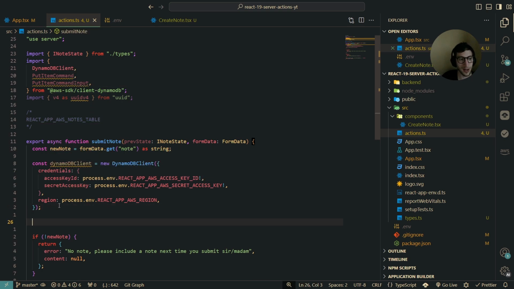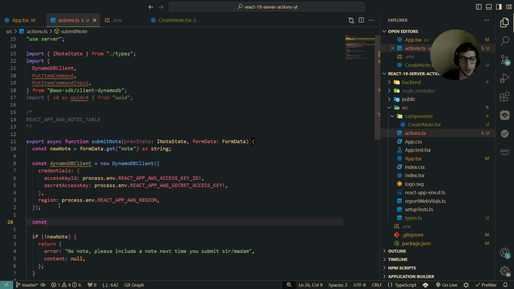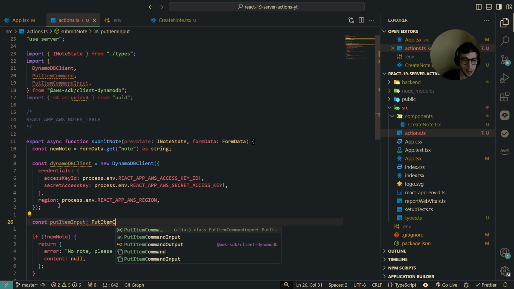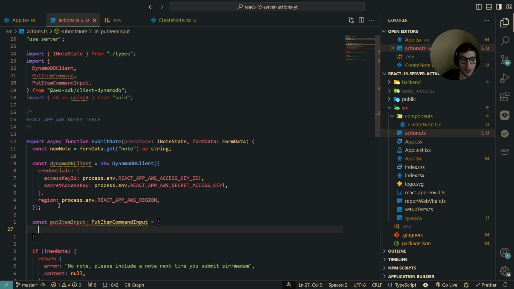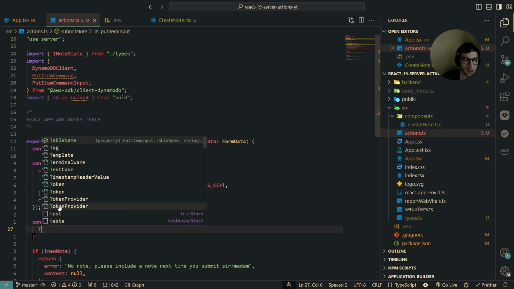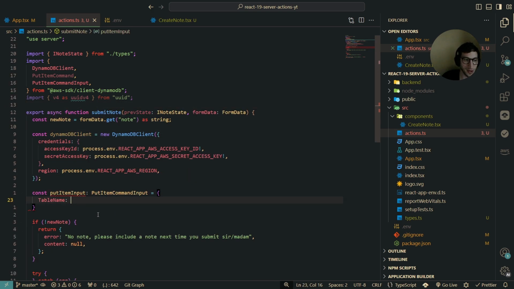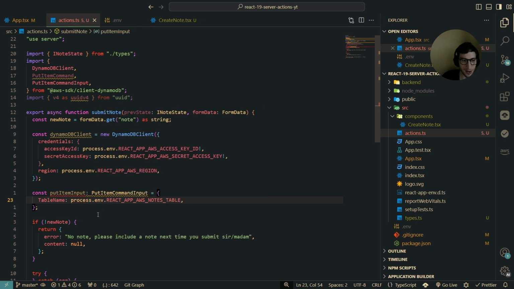And we're going to create ourselves a DynamoDB put item input. We'll think of a better name for the variable. Let's call this the putItemInput. And that's going to have the type that we're importing up there, PutItemCommandInput. Okay, so what does this need? TypeScript will help us here, luckily. I think that needs a table name. Yes, it does. And this is why we copy and paste this. So I'm going to get that in the clipboard now. The table name, so it's process.env dot, and then paste that.